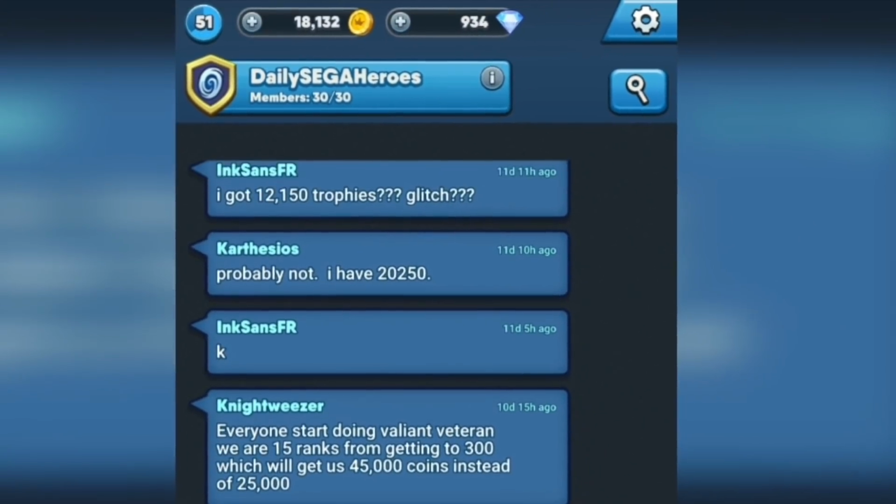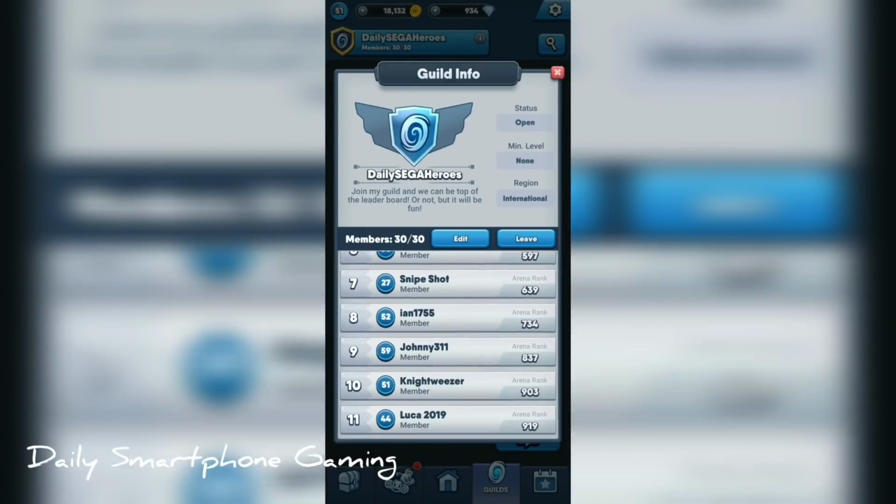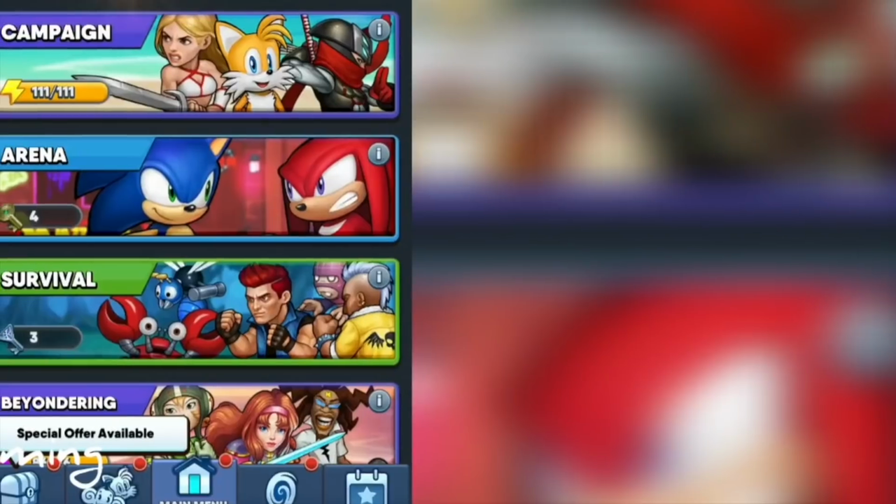If you can get into it, fantastic. I'll put a little picture of my guild name here. But if you can't, join any guild because as long as they're high performing, it is going to give you a fair few benefits. And the last 2 things are the arena and adventure events.